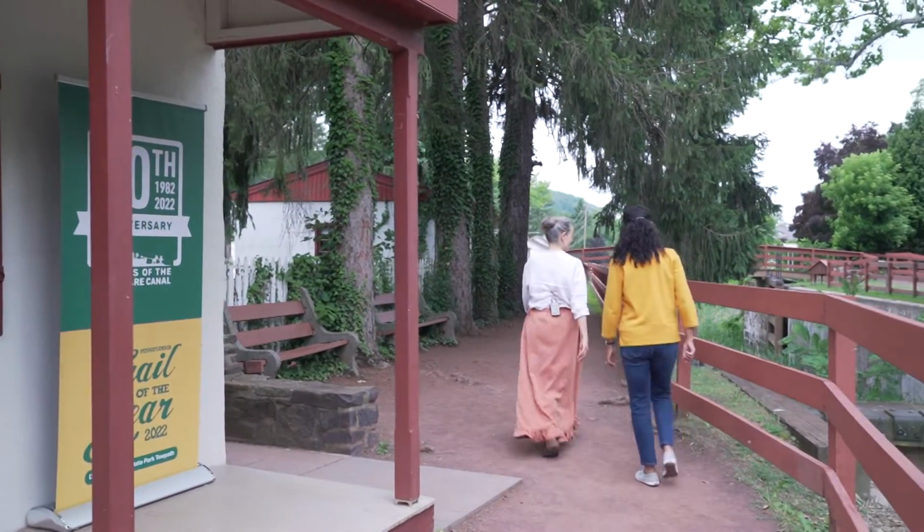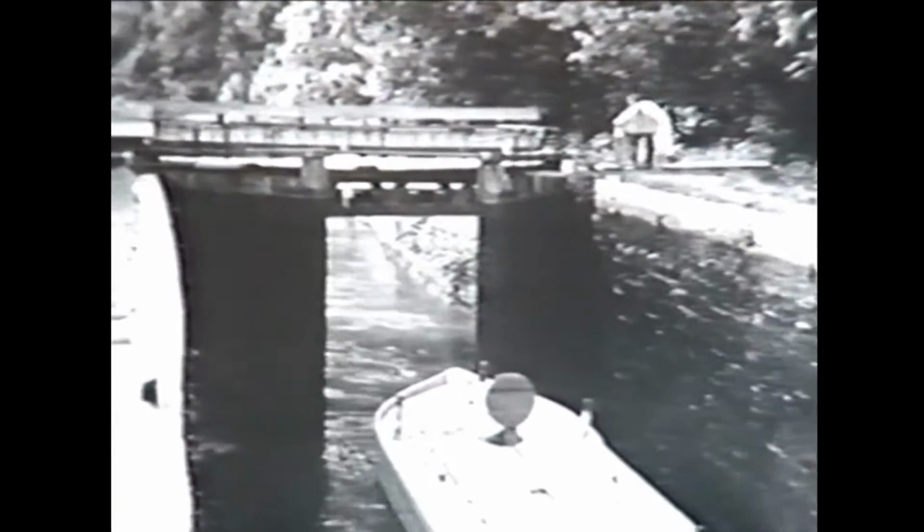A lock is called a lock because it physically locks in the water. And can you see the gates under the pedestrian bridge? They go like that. Our lock tender would close those gates first. Once the chamber was locked, our lock tender would start filling in the chamber with water. And when water in the chamber was as high as the water on the other side of the gate, the lock tender would drop that gate and the barge could be pulled over into the chamber because the water was the same level. Our barge was in the locked chamber, and our lock tender very slowly would start draining the water in the chamber to bring the water level down to match the water level on the other side of the gates. Our lock tender would open up those gates and the barge would continue on its way.